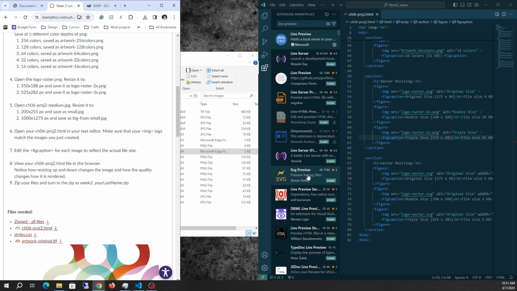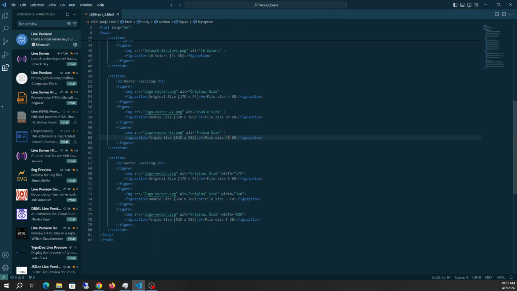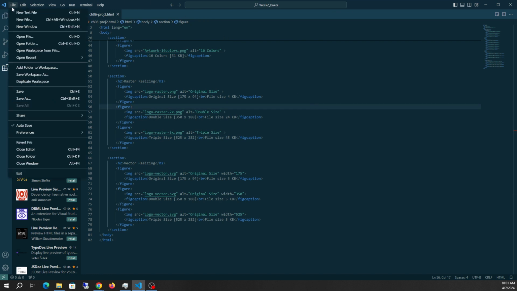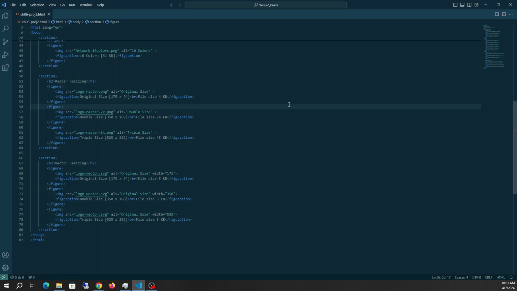Now, the next thing we're going to do is view it in the browser. I'm going to save, so Control S or File, Save. Close out my extensions here.